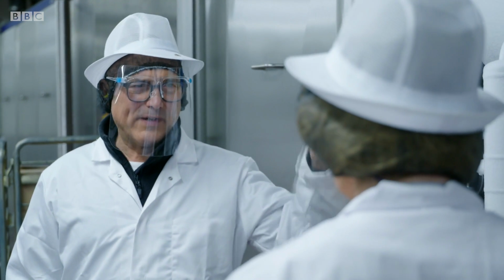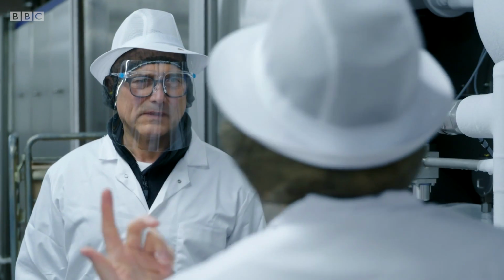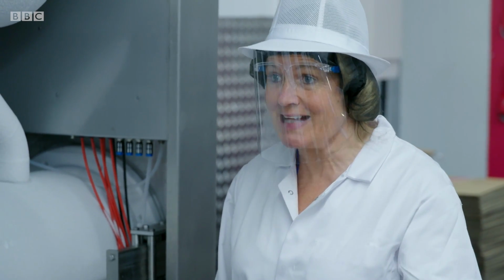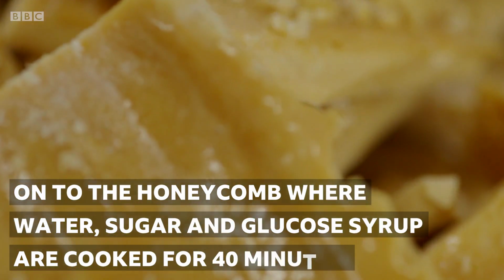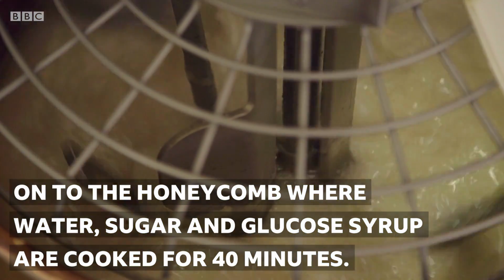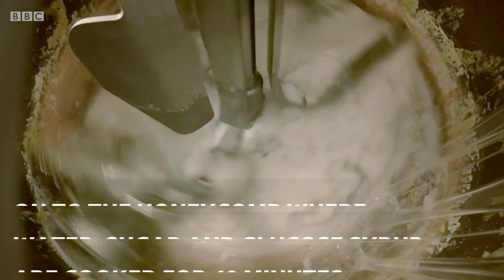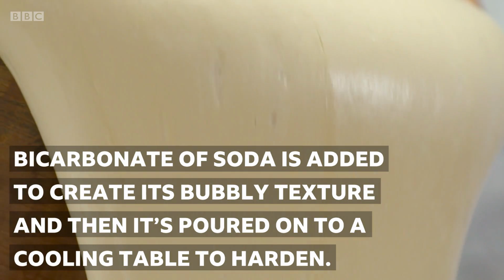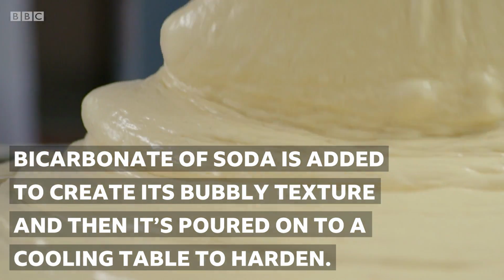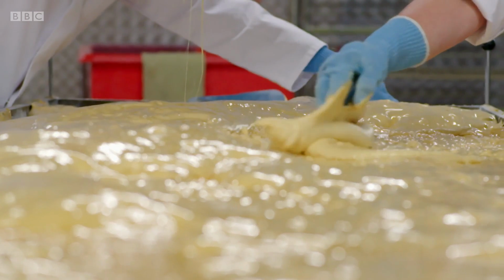Why do you use ammonia to cool the ice cream? It's a very, very green refrigerant gas. There's no emissions whatsoever. It is hot like the sun.